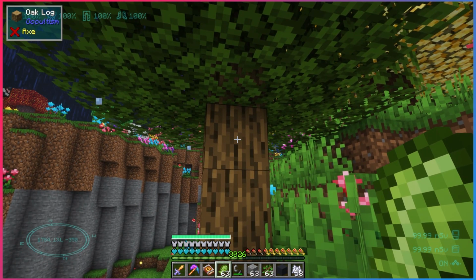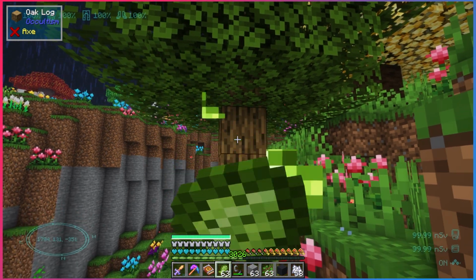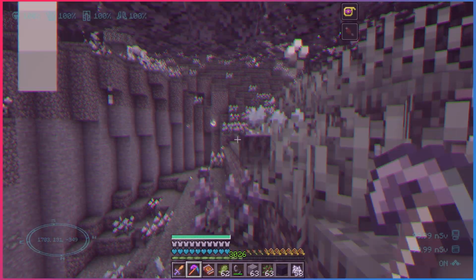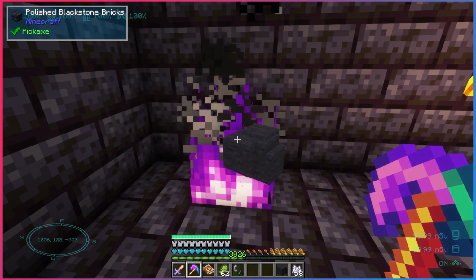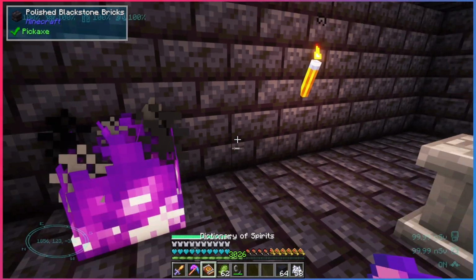So we got our occultism oak sapling all grown up, and it looks exactly like a normal oak tree. So what we're going to do is we're going to eat our third eye, and you see it changes a little bit. Now it is Otherworld wood. And so we're just going to mine this up, and now we have some Otherworld wood. Anyways, guys, we're going to need a buttload of this Otherstone, so I'm just going to go ahead and throw an entire stack of andesite in there. It's going to turn it immediately into Otherstone. And now let's see what else we have to do.